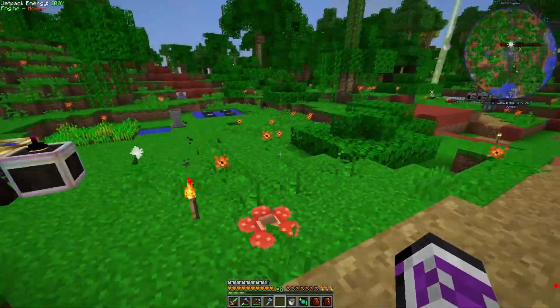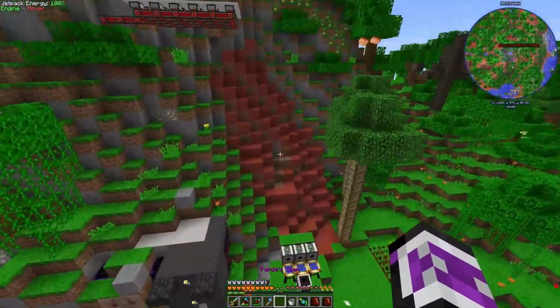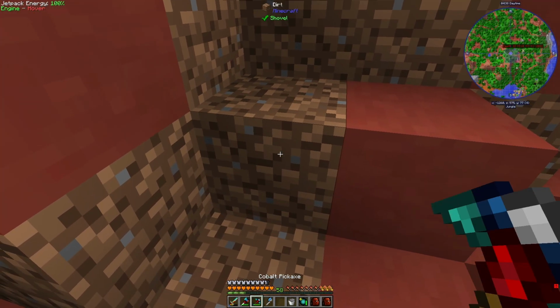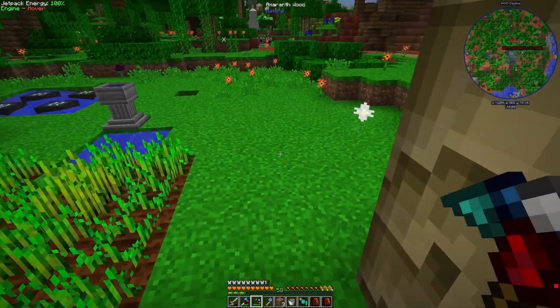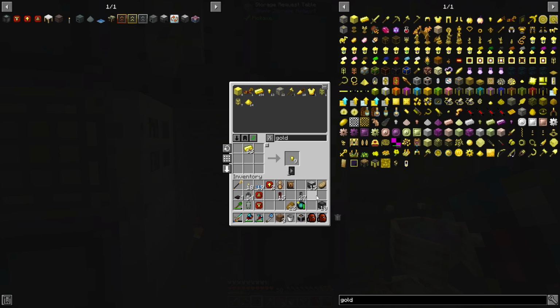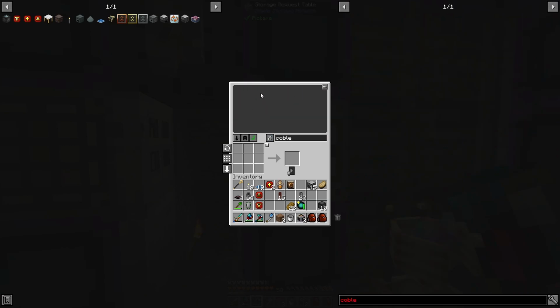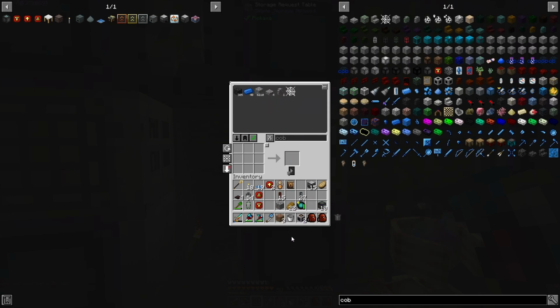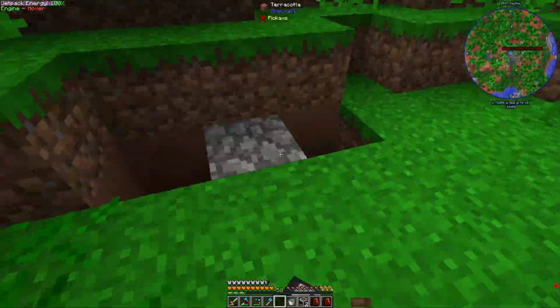Alright. Now I'm going to set this bad boy up. Where am I going to set this up? I don't want it too far away, but I don't want it sort of sticking out in the middle of nowhere. So, I'm going to put it just here. Alright, and what we want to do, take a piece of cobble.